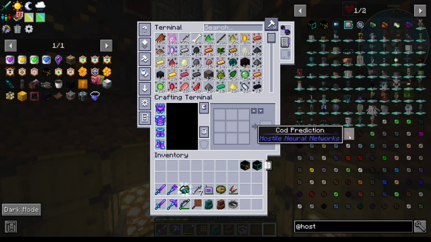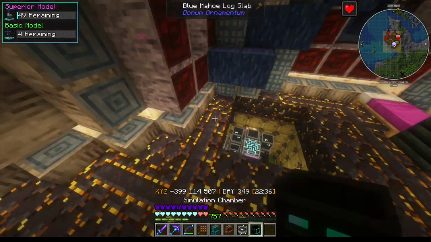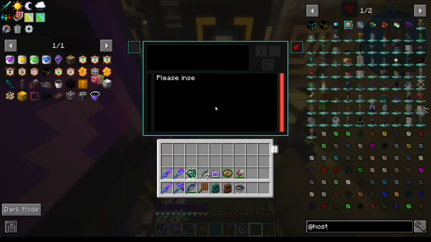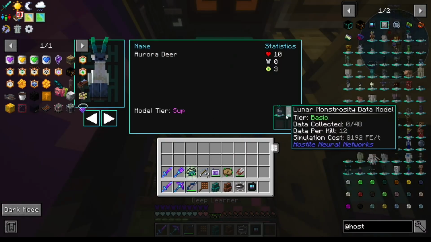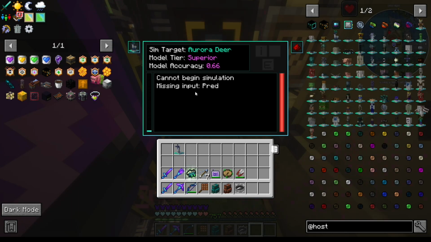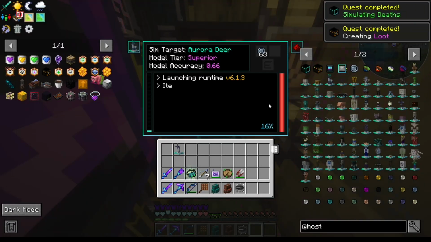So those are simulation fab. Okay, so the sim chamber is gonna go right here with that on top. So what we need is the deep learner. We're gonna take out both of those guys, and in here we need the Aurora Deer prediction. We need prediction matrix. Okay, cool.